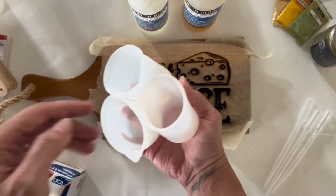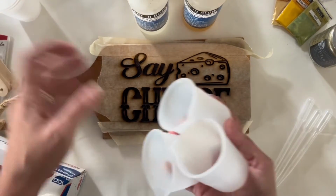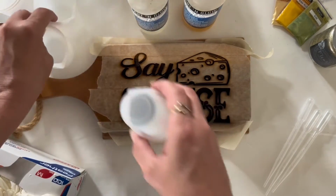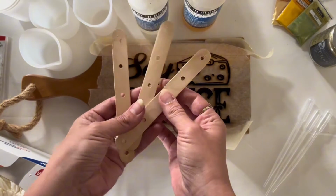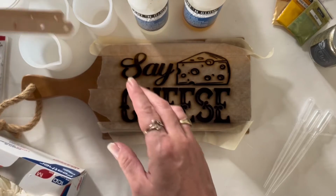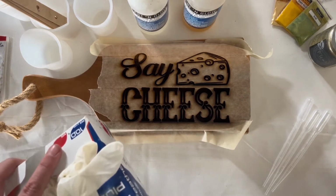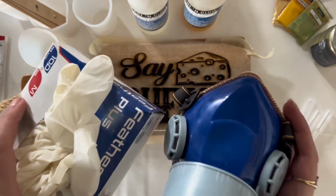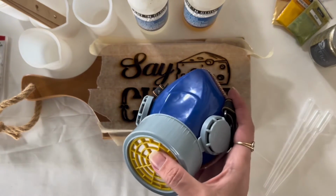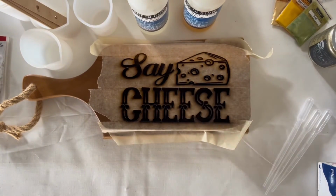To color it, you will need silicone cups or disposable cups or just some cups to mix the colors in. And you need some sticks, of course, of some sort to mix it. Always when working with resin, make sure that you use gloves and a respiratory mask. The respiratory mask is really important, you guys.